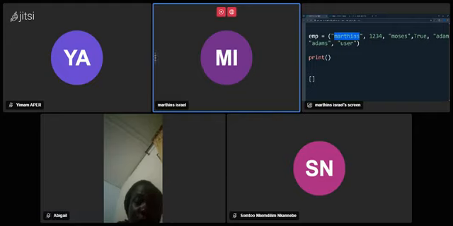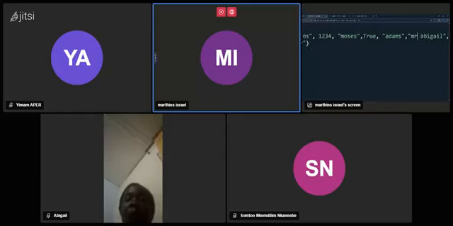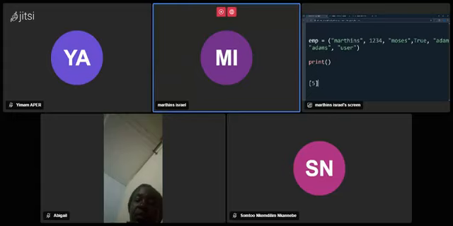So this is 0, this is 1, this is 2, this is 3, this is 4, this is what? This is 5. You are number 5 in that employee list. So now if we come inside this square bracket, we just have to put 5 here. So now how to print it? If we put 5 here and click on run, it will not run. So we need to put this square bracket where?